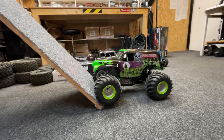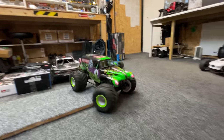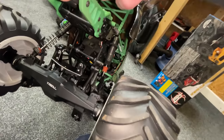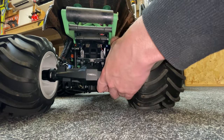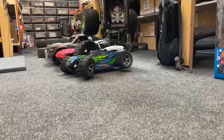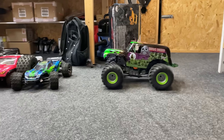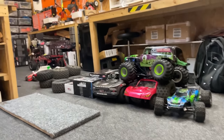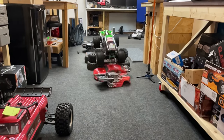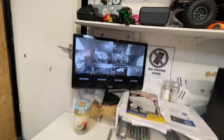Oh no, poor Truggy - straight over! What about the 50-degree heel climb? Can it make it? Yes! Oh dear - that's not supposed to be there. Last time we took it out that broke and I kind of just pushed it back in and it fell off again. That'll do. Shocks off again - who needs shocks anyway! Let's put it away before we completely kill it. This is supposed to be an unboxing video! Oh look, we have snow!